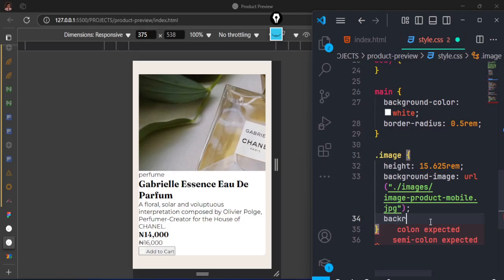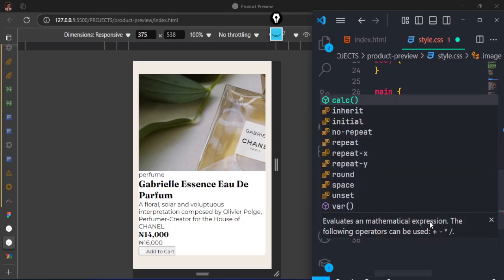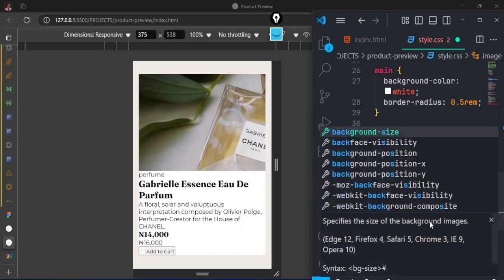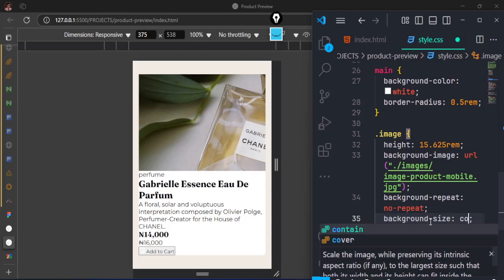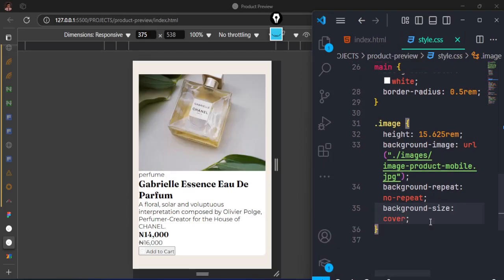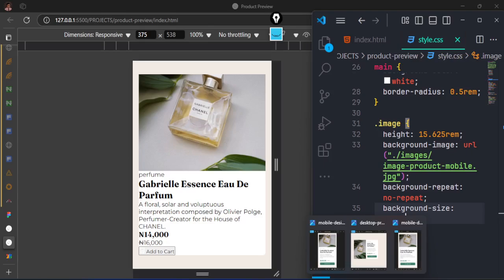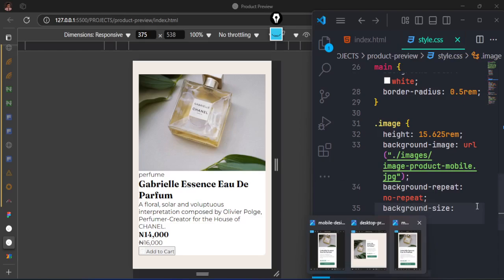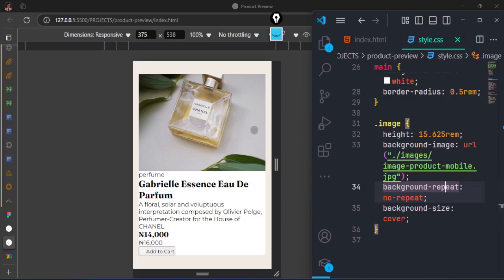So first of all, background repeat, in case we are using a small image later on or something happens to the container. We don't want this thing to repeat, so no repeat. Again, background size is going to be cover, because it's using the original size and we don't want it to use the original size. Just cover it. Make sure that it covers the container. I think it's okay like that. I don't need to move it to center. Let me see. Yeah, it actually sticks to the top. But assuming it's down or at the center, you might need to adjust the position. But I think the position is okay already. But something is happening here. As you can see, our thing is no more there again.